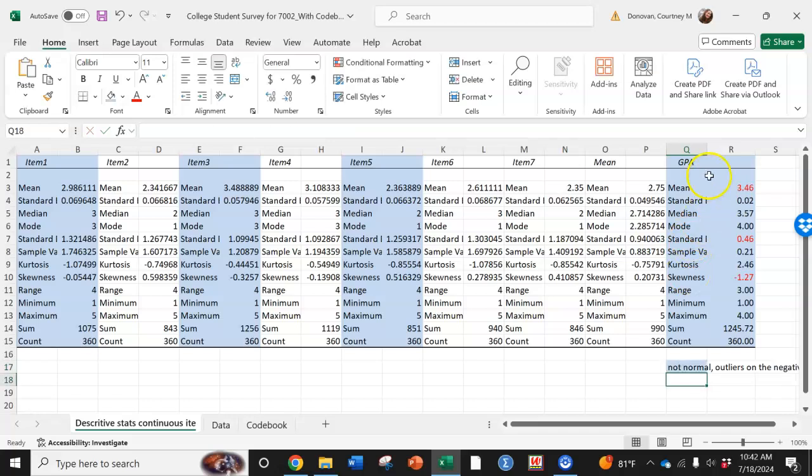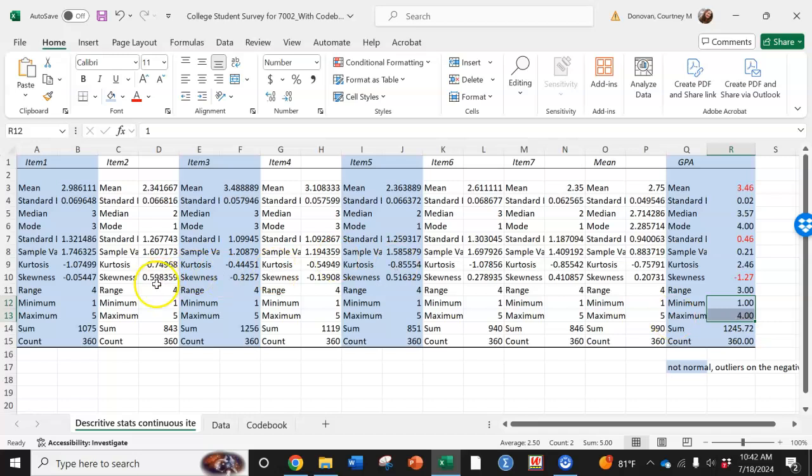And that's it. So I'm just going to go through for all of these, and I'm going to do the same thing. So mean, standard deviation, skewness. That's what I'm going to be recording. It is also really nice to think about min and max here. So I did have somebody that reported a 1.0 GPA, and the highest was a 4. So it kind of gives me an idea of the range of what we're dealing with.